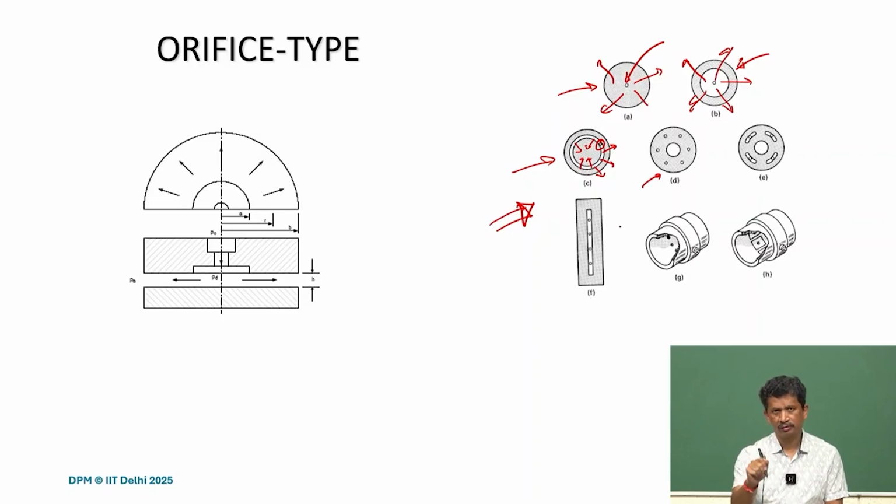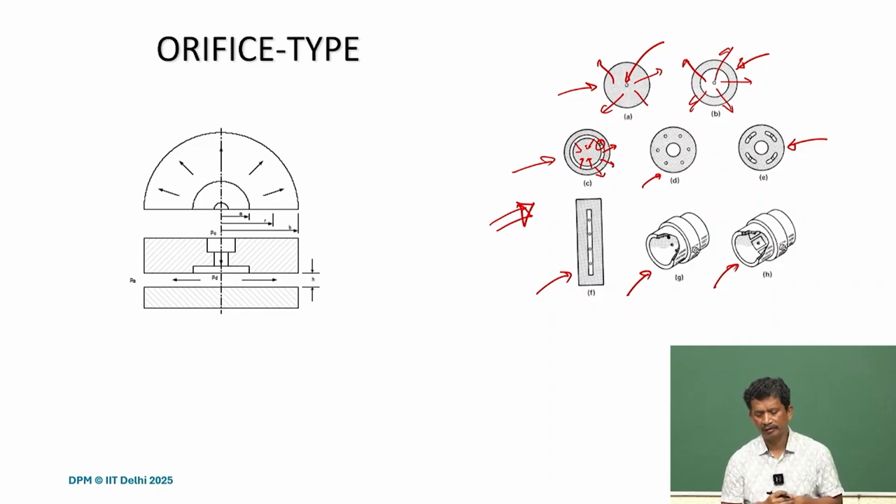So central pocket, and then we have the orifices, annular and the central. It can have a rectangular shape also, which we can put on the sides, on the surfaces. So not necessarily does it have to be circular, it can be rectangular, but it can also be used for rotary application, for journal application. So similar kinds of orifices and the grooves or the pockets can be done and can be analyzed.